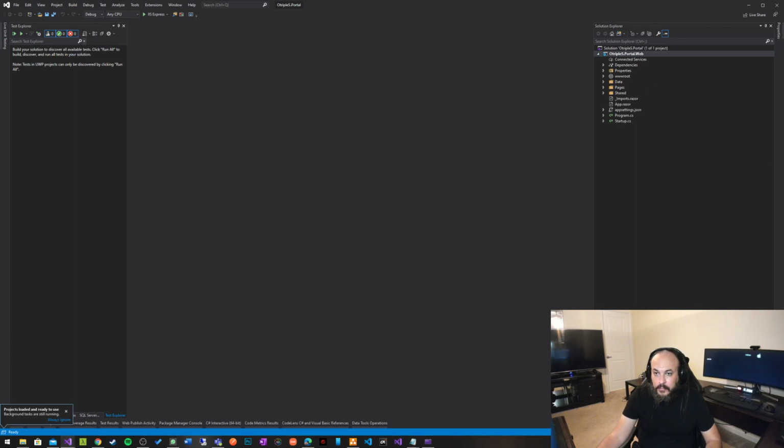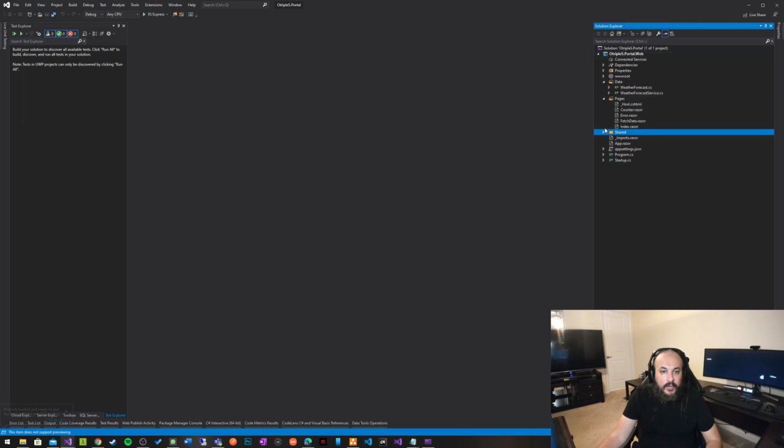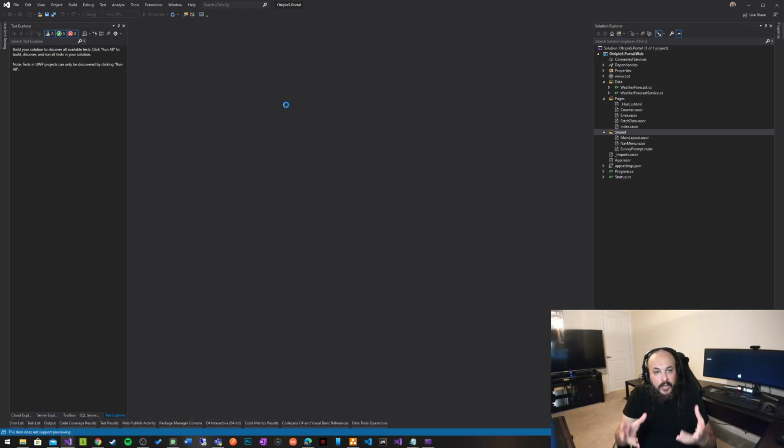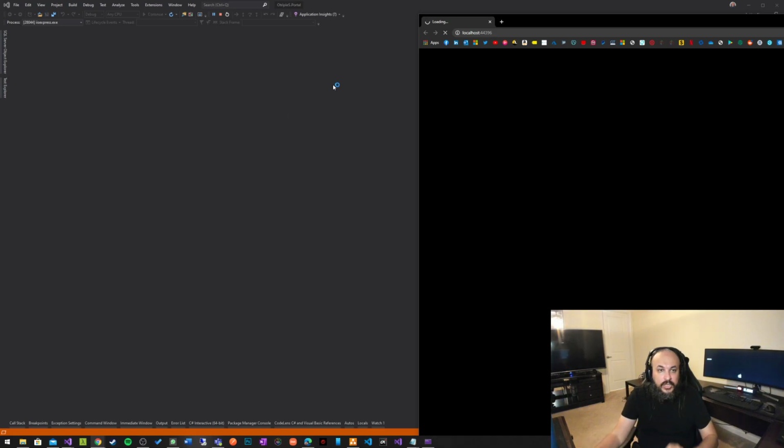All right. So in here, I want to restructure my work a little bit. You have data in here, you have shared, you have pages, you have all that kind of stuff that some of it you want to get rid of and some of it you want to keep, right? Normally, this is pretty cool because the ASP.NET team, when they create a project like this, wants you to get up and running with a real life example. So when you actually run your application, and you probably want to run the application before you do any changes, just to make sure you have a working Blazor application before you make any of the changes that I'm going to tell you about in a second.